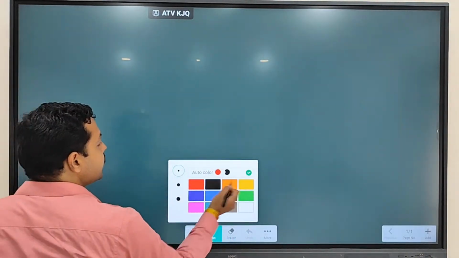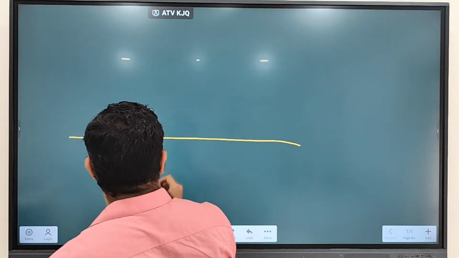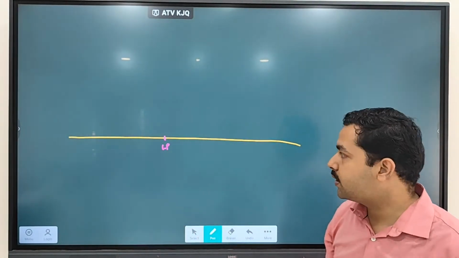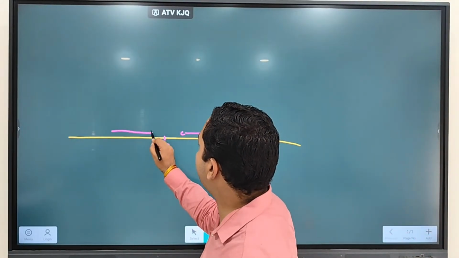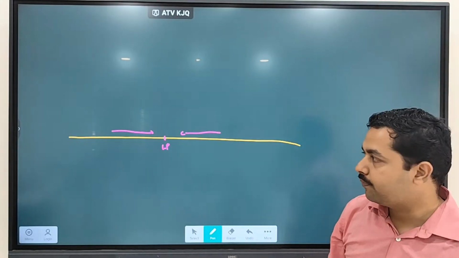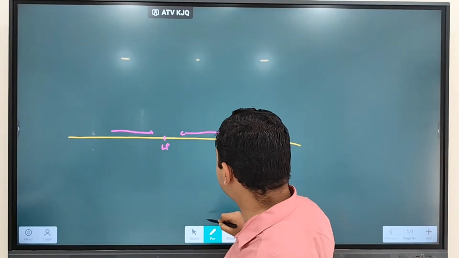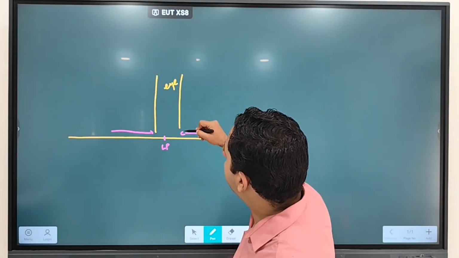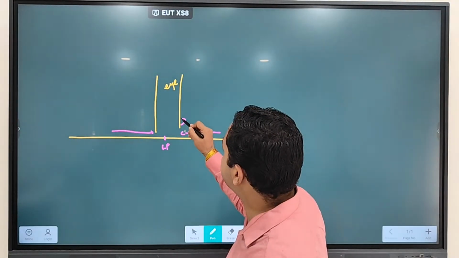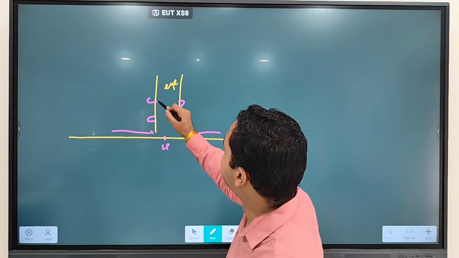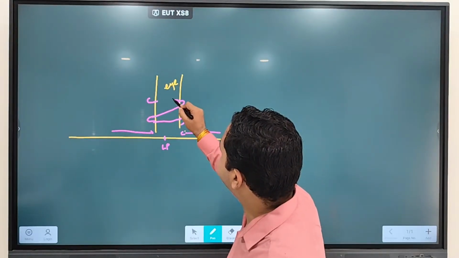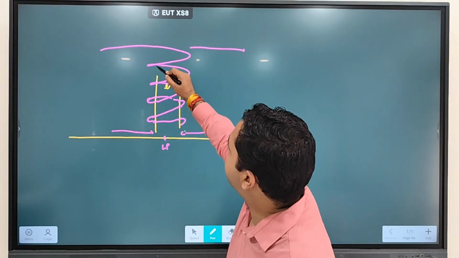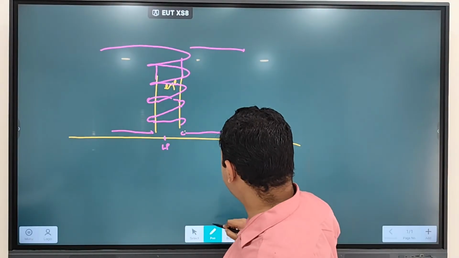So you are finding this. First, what will happen? A low pressure center will form over here. Wind will start to come around this particular low pressure, and as we discussed, wind will start to rotate. So let's say this is the eye region. Now wind is rotating around this eye region and moving aside. Clear?